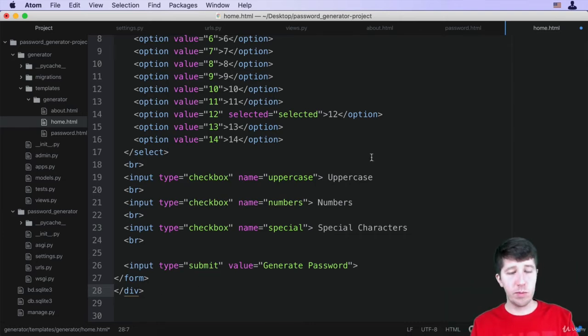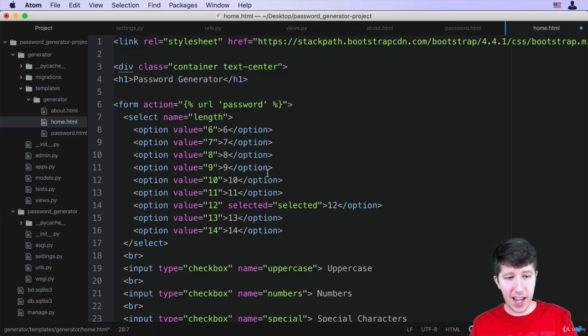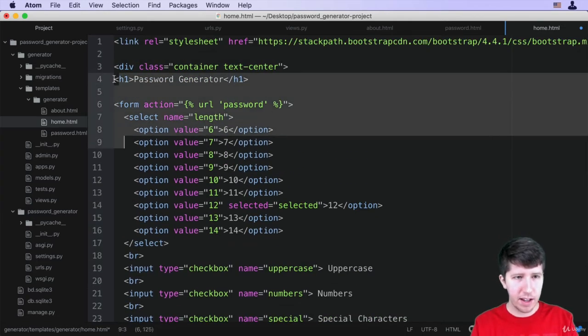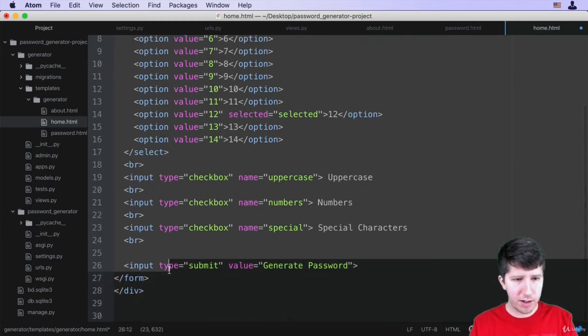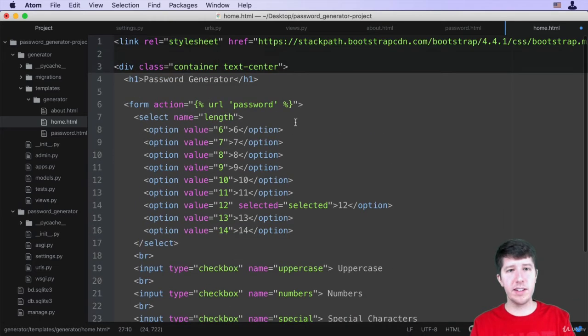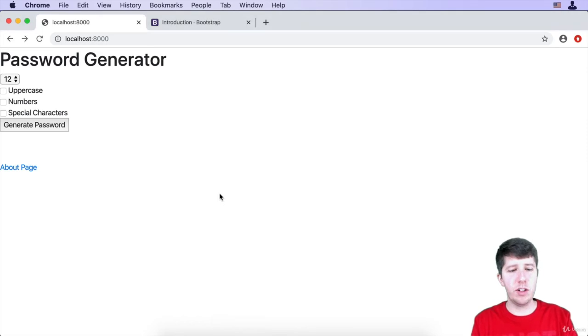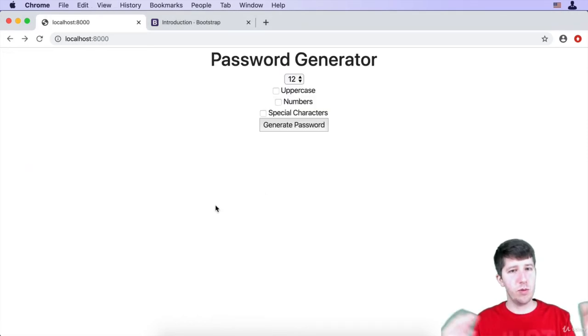So I've gone ahead and taken that ending div tag and put it down here on the bottom. So it's kind of like saying everything that's in here from this h1 down to the end of the form, this is now inside of this div. So you don't technically have to have this tabbed over, but I like it, it keeps things organized. So I'm going to save this. Let's come back to the home page and reload this, and whoa, look at this. So this is starting to look a little bit better here.